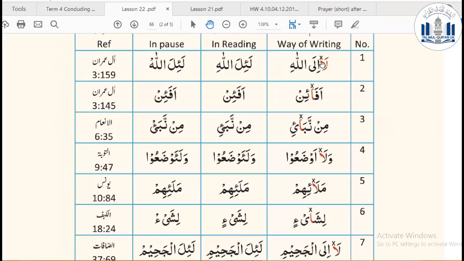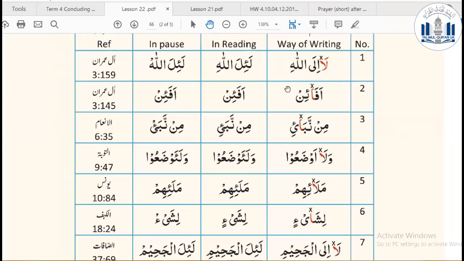And this alif has a cross on it. So that means that this is the alif zada, and alif zada means an alif that is not to be pronounced. So you don't pronounce it. I would imagine that this alif is not even there. So I'm just going to read this as la and then carry on, i, lallahi, like that. Let's go on to the next example.